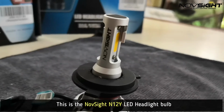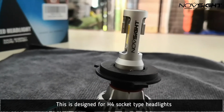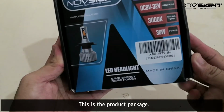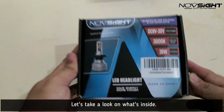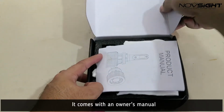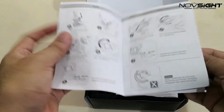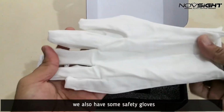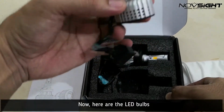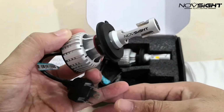Alright guys, here's the Novsight N12Y LED headlights. This is designed for H4 socket type, so it will fit into most modern cars. Now let's take a quick look at what's inside. Now we have here the owner's manual. You can find the specifications and the installations here. We also have some gloves, so this is for our protection while installing. Here are the headlight bulbs. Look how gorgeous these headlight bulbs are.